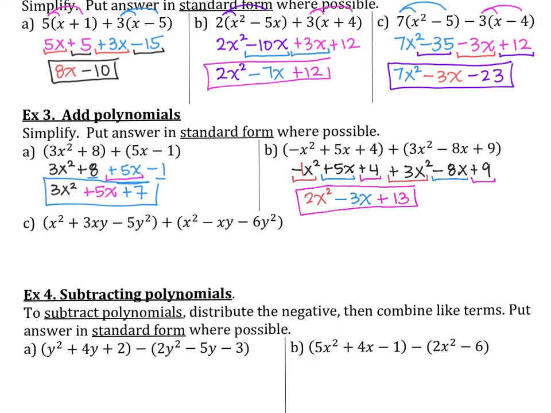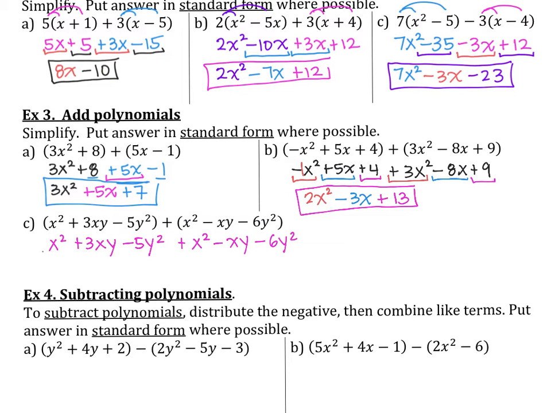Okay, and then the last adding polynomial is very similar, but I just added some extra variables. So there's no number in front of the parentheses, so I'm going to go ahead and leave this as x squared plus 3xy minus 5y squared. For the second parentheses, again, there's no number in front of the parentheses, just a positive, which does not change anything. Now standard form on this is a little weird, so I'm not going to worry about standard form, but I am going to worry about finding my like terms.